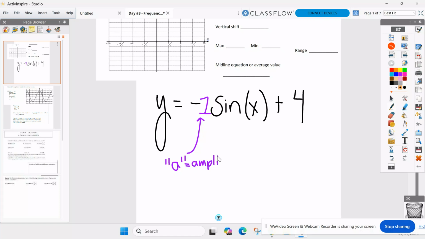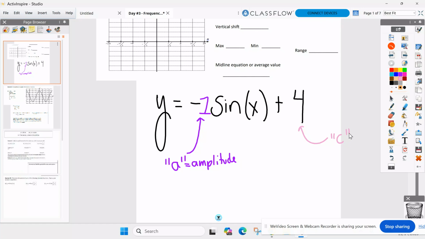And I discussed this yesterday with a bunch of you. Amplitude is always positive. So if you're going to tell me what the A value is, it's +1. Okay, amplitude is height, and height is always positive. All good. Now, the number that's always added or subtracted over here, that is your C value.